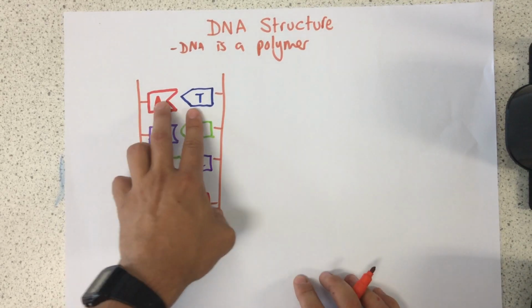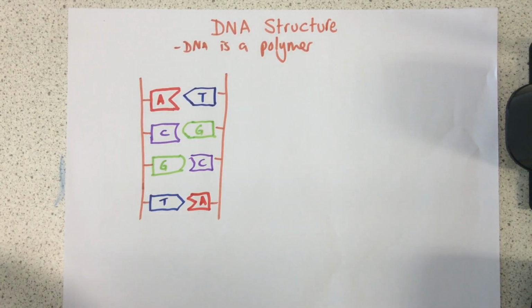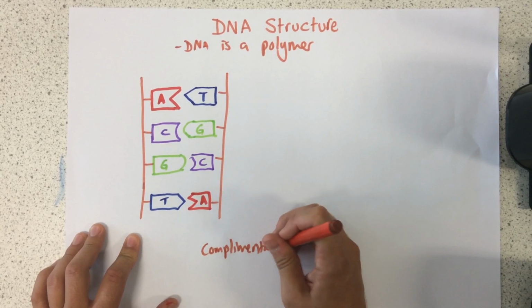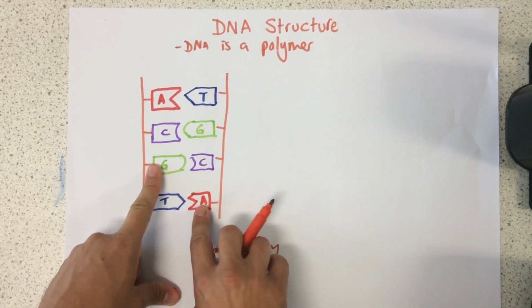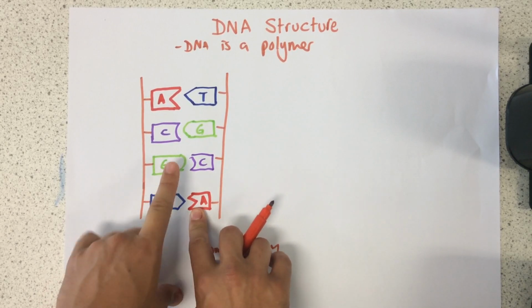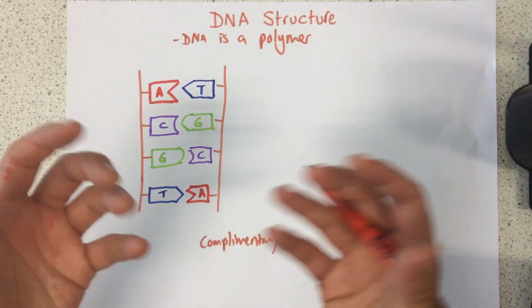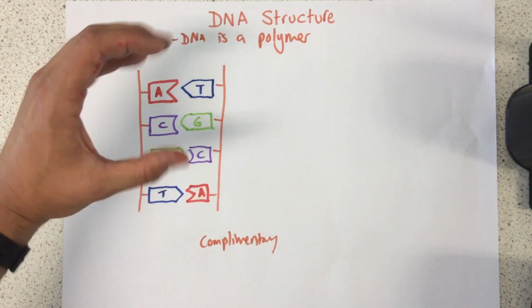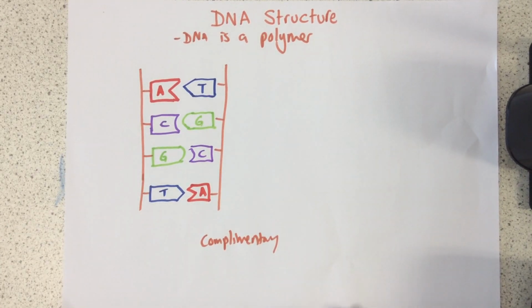As you can see by these shapes, this is why we call them complementary. So they're complementary bases. If you see, G, for example, could not go with A. They wouldn't fit together. So that's why G and C always go together and T and A always go together. The way I remember it, just a real simple way of remembering it, is the curlier letters, C and G, go together, and the straighter letters, A and T, they go together.